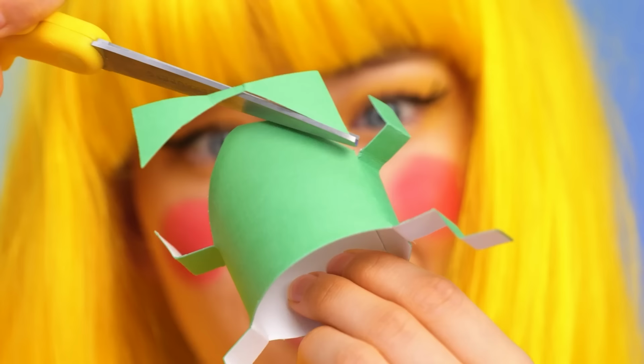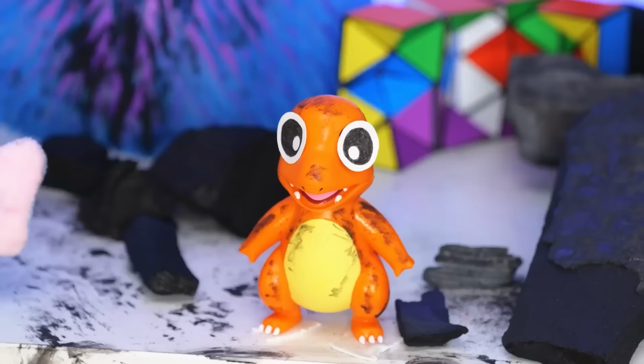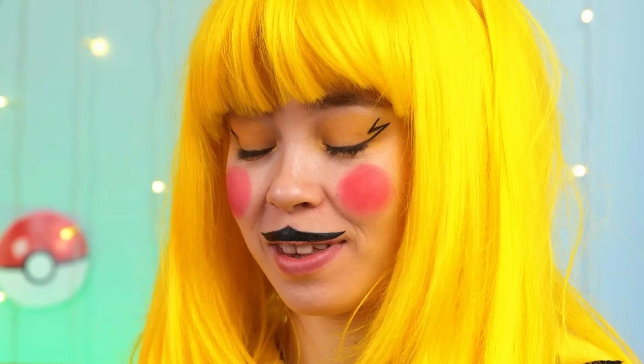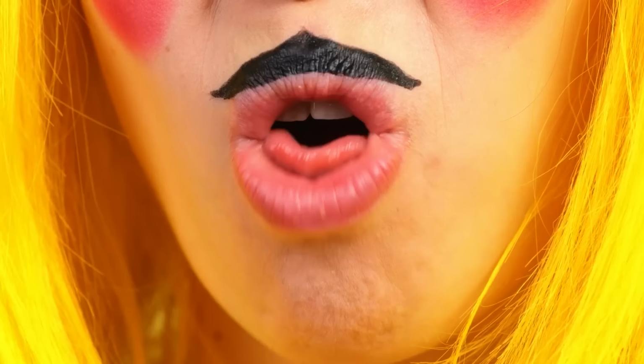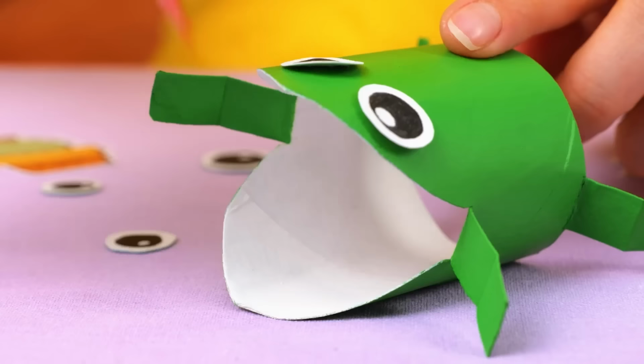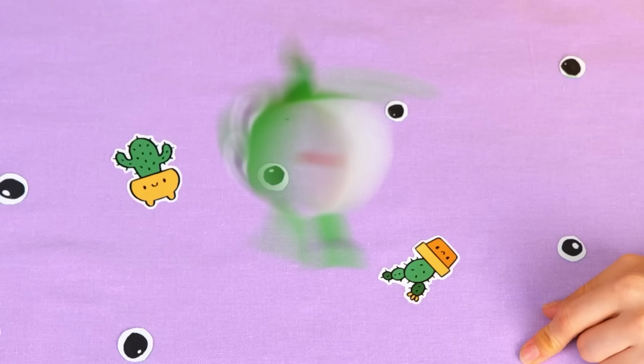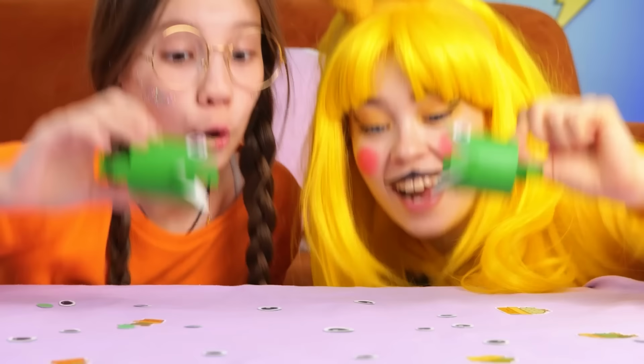Make some cuts until it looks like a frog. Gonna need some eyes. Thanks, Charmander. Of course, every frog needs a tongue. That should put some pep in his step. Hey, careful where you aim that thing. Look, Kermit brought a friend. Let's play.